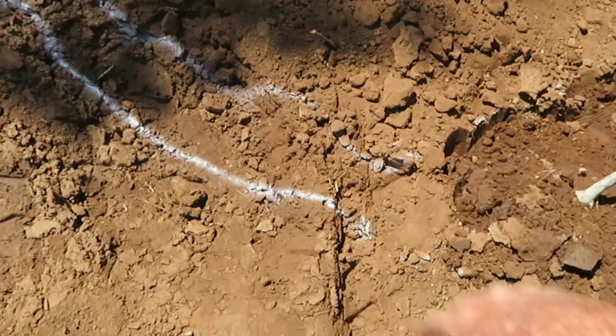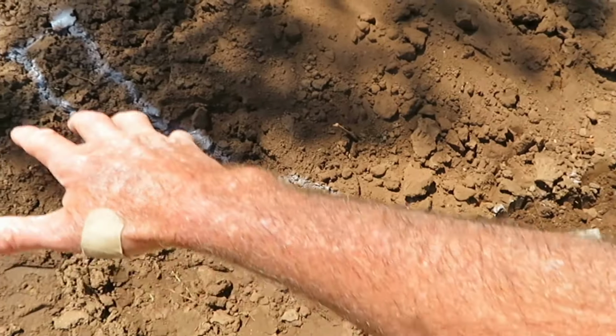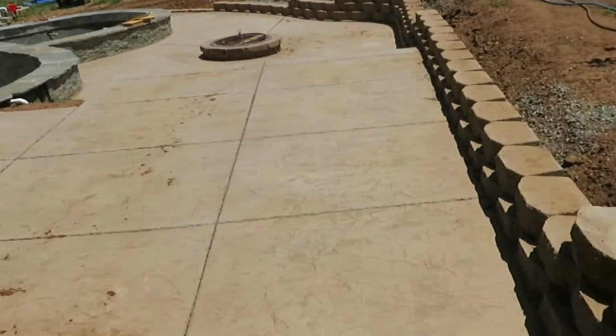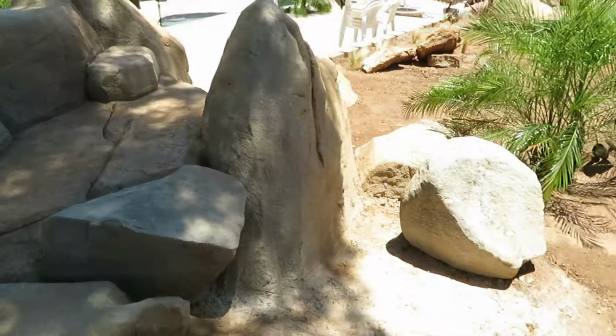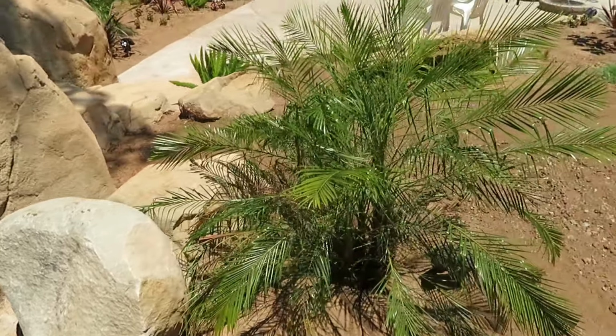We're going to clear away the dirt right in this area, probably from about here back, so that we can have the deck. See, the deck's right behind me. That's going to be poured towards the feature. We're going to just finish that right into this big boulder right here, and so that's going to be pretty awesome. Really nice layout. I love the planting.